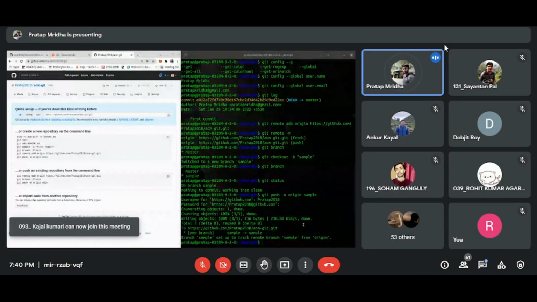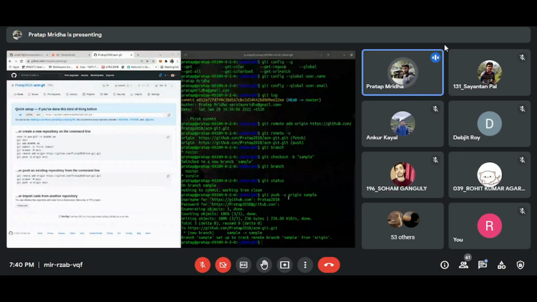So now what you can see is, what I did earlier is git push -u. That -u means you are setting an upstream. Okay, and the origin, that origin has been set up here, this origin. So you are pushing to this origin by the name of the new branch that has been created here. So that means git push to a new upstream, that is this upstream, and after that the branch name, that branch you want to push.